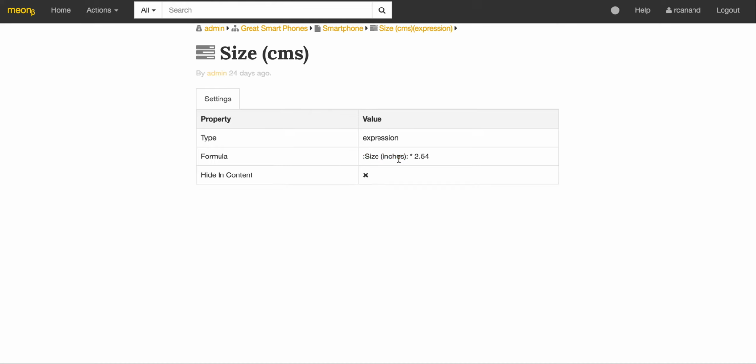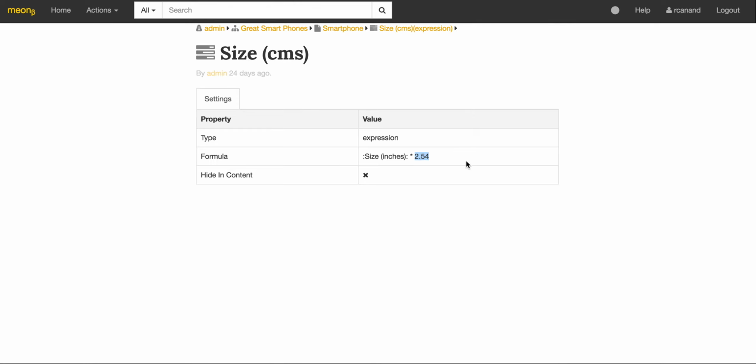But here in this particular instance, you just write the name of the field as it is and put a colon before it and a colon after it. So that's the way we know that you're actually referencing another field name. So you just put the name of another field, and what will happen is when the actual instance gets created, it will multiply the value of that field by 2.54. So this star is the multiplying operator usually used in many places. And you have the value that you had to multiply by, which is 2.54.